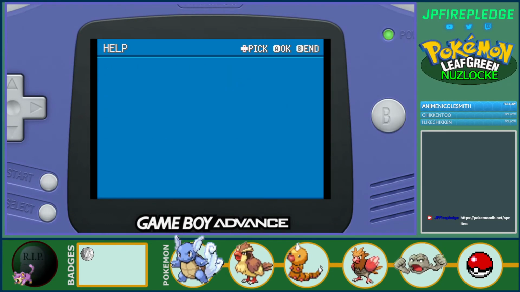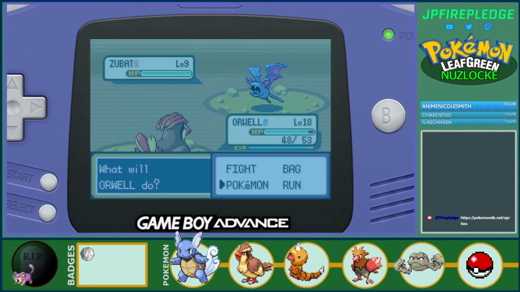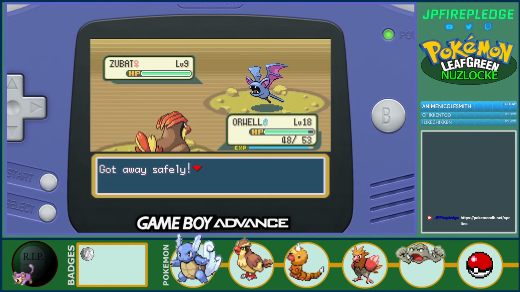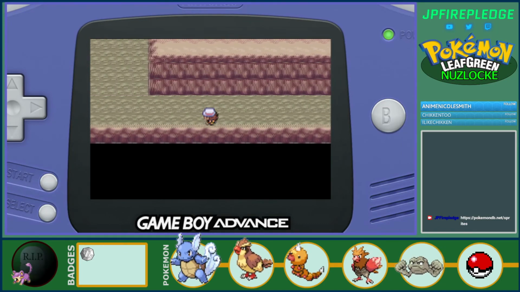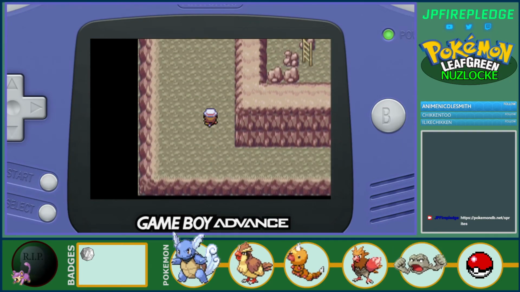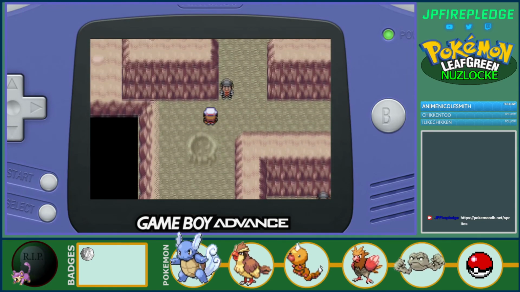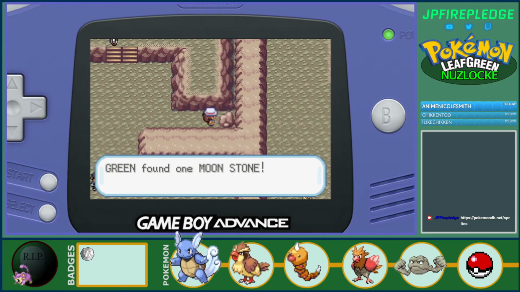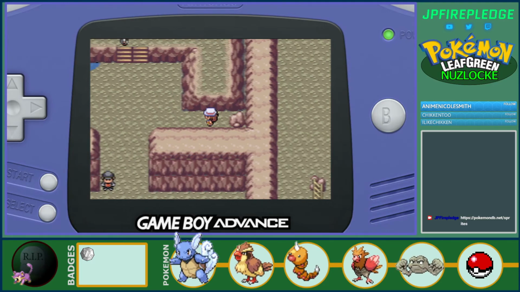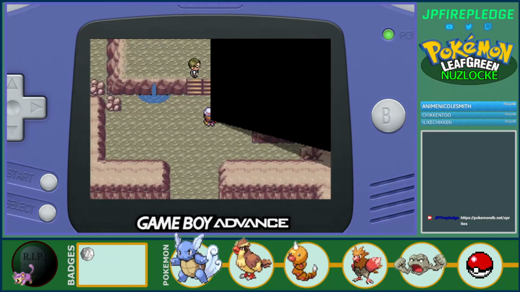Sorry, I hit the wrong button. There we go. You have to glitch the game out a lot actually to make that work, I guess. Yeah, I think there's an item here. Yeah, there you go. Only mild cheating going on.